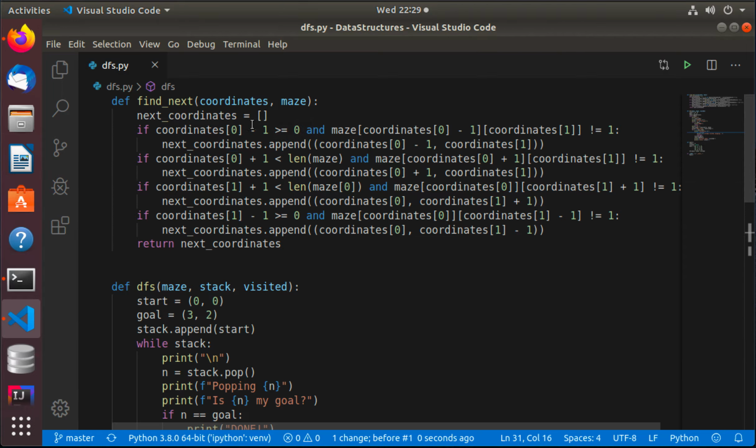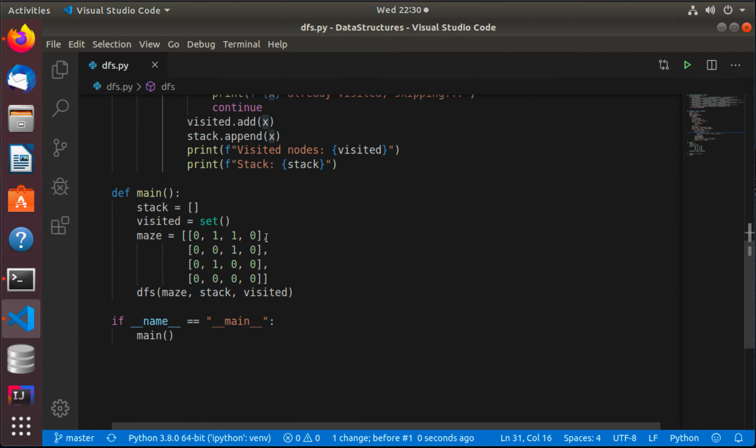Here we're checking if it is on the edge of the maze, and if the next block or the next node does not equal 1. And 1 in this case is blocked, because in the maze I'm using in this example, 0 is an open square and 1 is a blocked square.